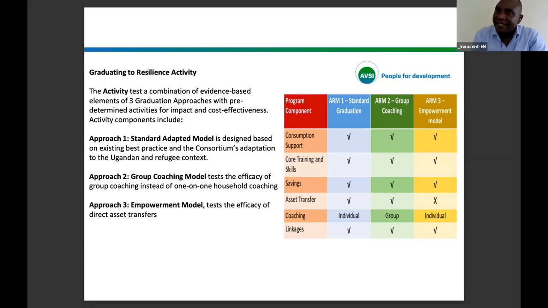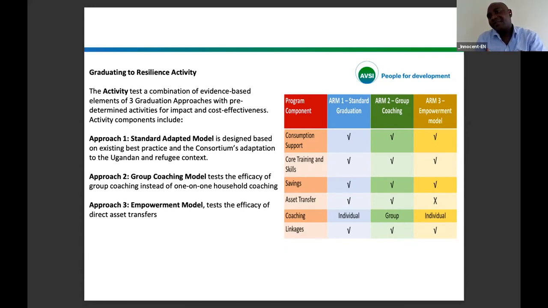So on a weekly basis, the coach goes to the households, sits down with the households, looking through what we call the graduation map, which is entirely about the pathways where the household sets their goals in addressing particular needs. If it is related to the children, then it is those particular pathways that the coach needs to develop goals together with the households to see that they achieve those needs within a specific period of time.